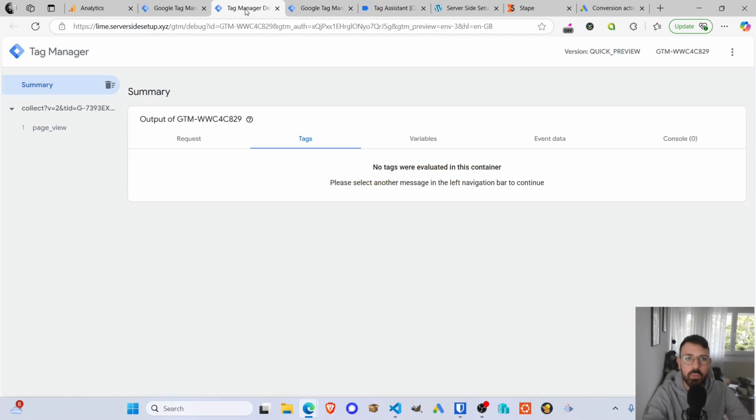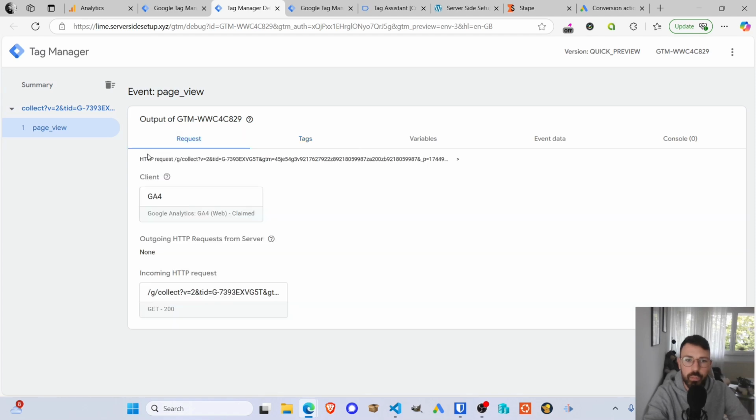And if I open my tagging server's preview window, I can see the page view. So the same request that, as we saw before, is now being sent to our tagging server, and the GA4 client that's configured by default actually claimed the request, so we can see it here.